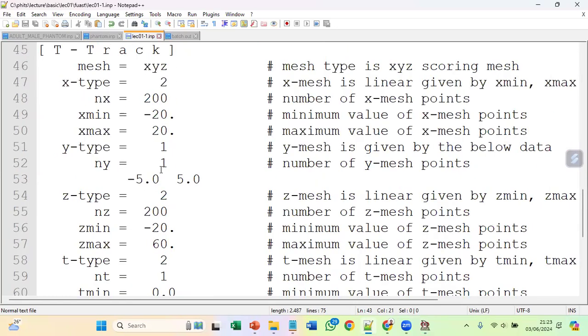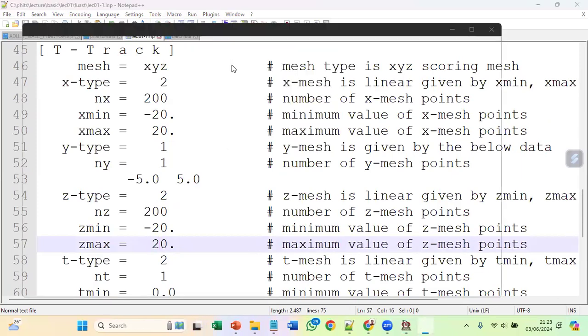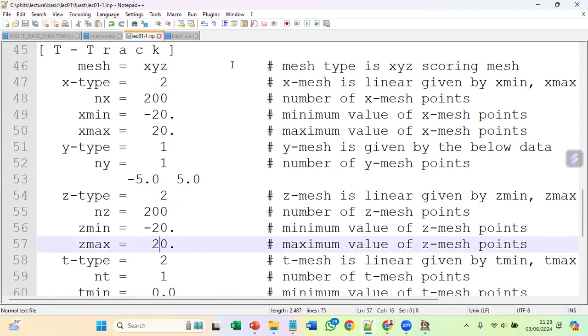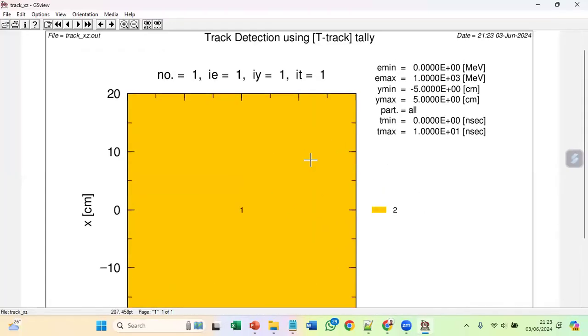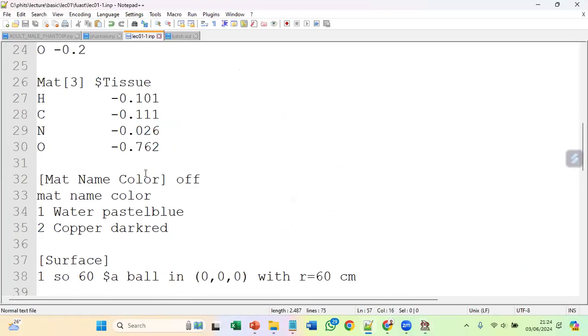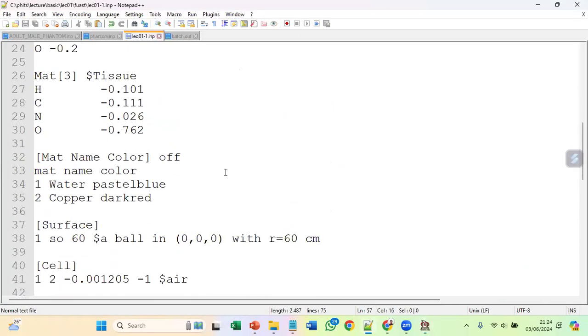I make the maximum Z value just 20. So this is our visualization. I think it's still hard to understand what those mean, what the colors mean.